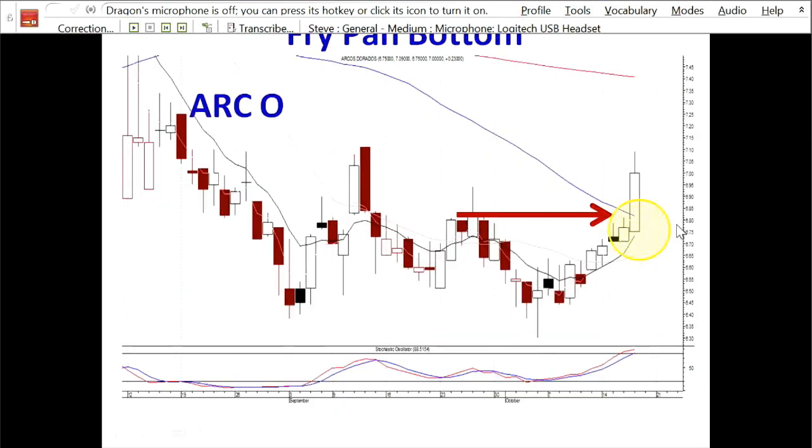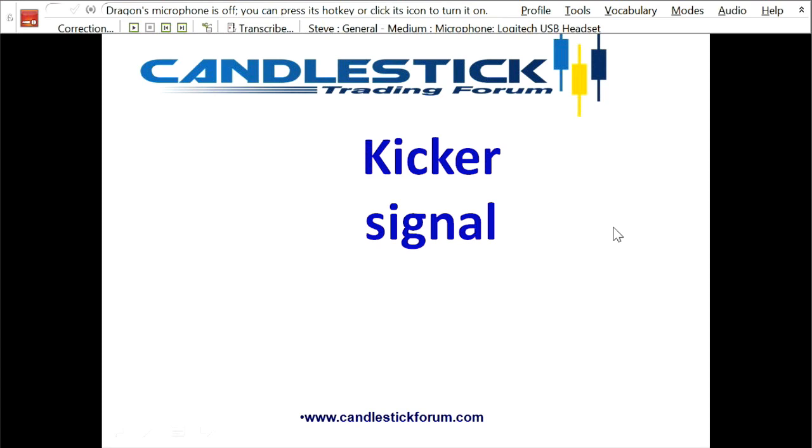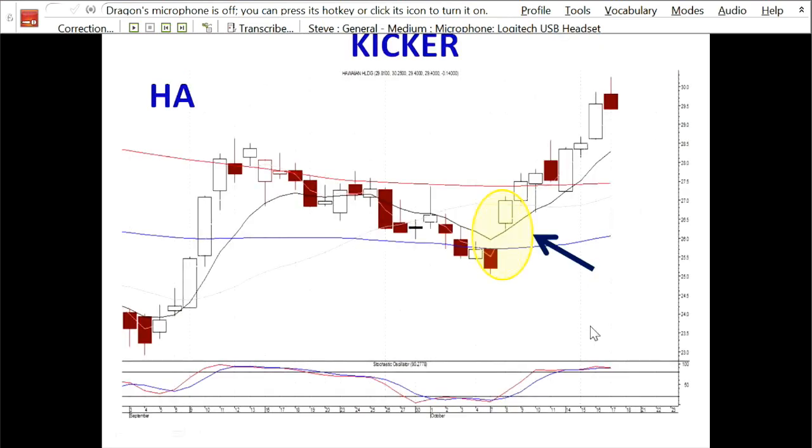Where was the breakout of this fry pan bottom type pattern? Right here today. There was your resistance level right smack dab at the 50. When it started coming up through the 50, you could be buying because we knew what type of pattern was setting up and it was confirming. Now we're buying in here well ahead of everybody else that's watching to see if this is going to break out through the 50.